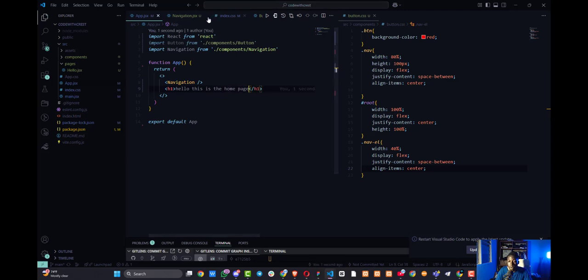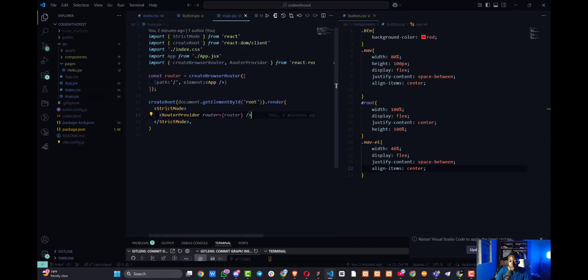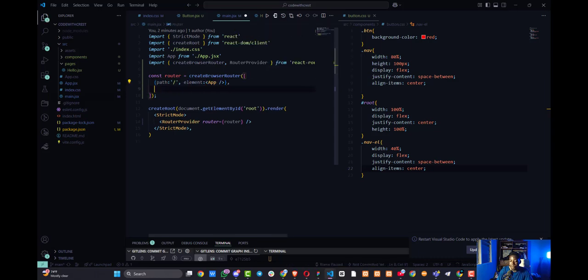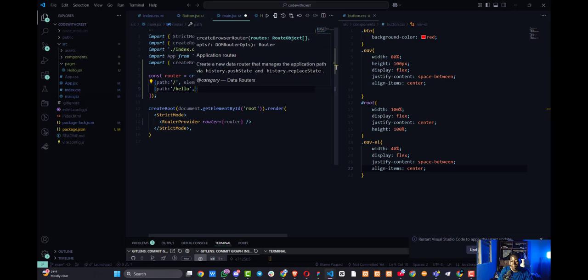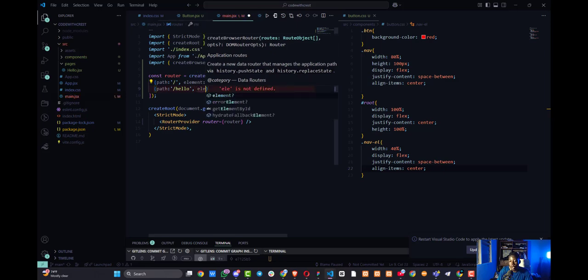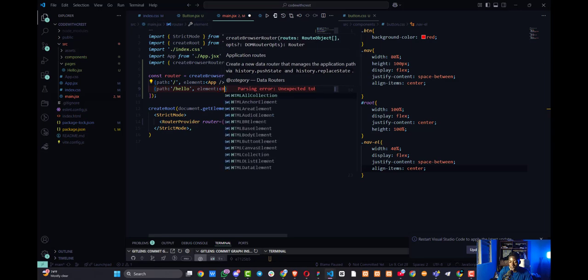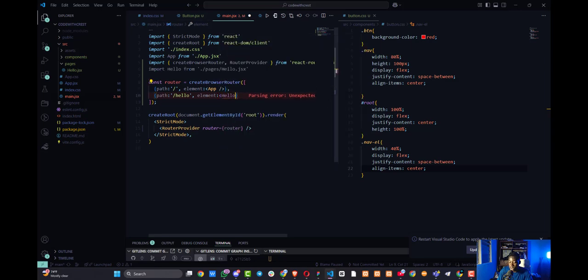If I go now to our main.jsx, I'm going to create the route for the hello page. When you want to duplicate, you can just duplicate this, or put a comma and create a new route. This route will have the path, and the path we are passing here will simply be /hello. So whenever you go to /hello, you are going to visit the path, then we create the element. The element we're trying to target here will simply be the Hello component, like this, and I save.